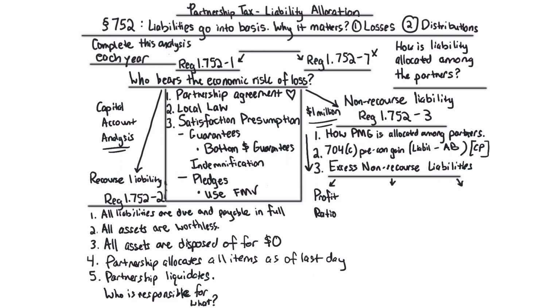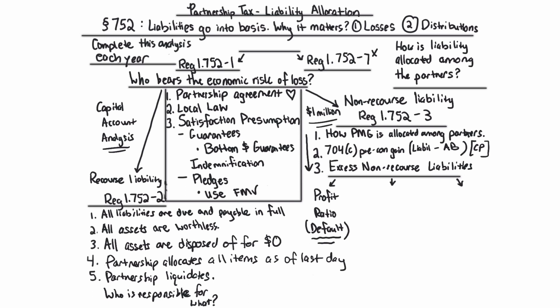So profit ratio is the default rule. If the partnership agreement specifies profit ratio, you use the profit ratio. If it does not specify any of these, you use the profit ratio. That's what I mean by default. If it's silent, you use this, or if it specifically says so. Now, one thing I want to note, I'm not going to write this one down, but this profit ratio has to meet substantial economic effect rules. It has to follow that criteria. That's usually almost never an issue when you get to this point with a non-recourse liability. It's very rare for this to not be respected for SEE at this point.